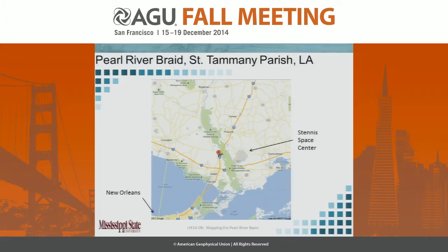All right, so the area that we're collecting this data in is called by the locals the Honey Island Swamp. As you can see on this Google map, it's the Pearl River State Wildlife Management Area in the lower half, and it's a National Wildlife Refuge in the upper half. Put this map in here for context. This is a lot of result from Katrina having hit the coast. There was a lot of evacuation from New Orleans, moving up to the northeast, and of course many of these people didn't really think about what they were doing, and they built their houses very close to an area that once again had major implications when Hurricane Isaac hit. They built along this green area, and I'll zoom in soon to show you exactly what that is. For those of you that are familiar with more of the NASA DoD world, it's very near Stennis Space Center.